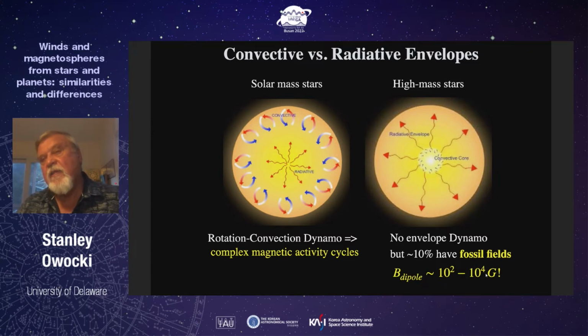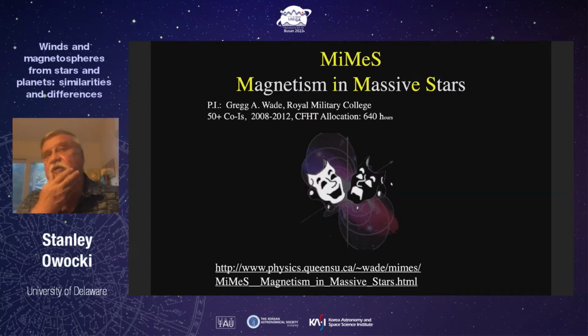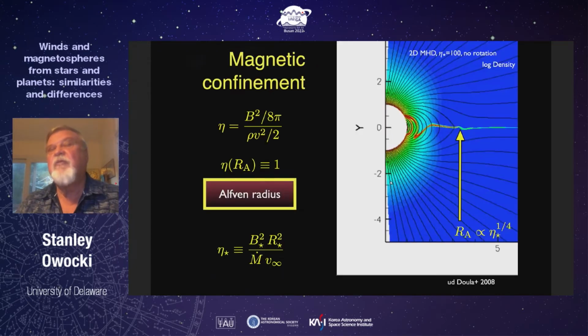And this is probably from some earlier epoch with a star. And if you have that kind of strong field and a radially driven wind, we want to figure out what will be the consequence for the outflow competing with this magnetic field. So there's a consortium of researchers that work on this. That's called the Magnetism of Massive Stars Consortium. It's led by Greg Wade, and I, along with 50 other colleagues around the world, have spent many years collaborating with people to study these magnetic massive stars.